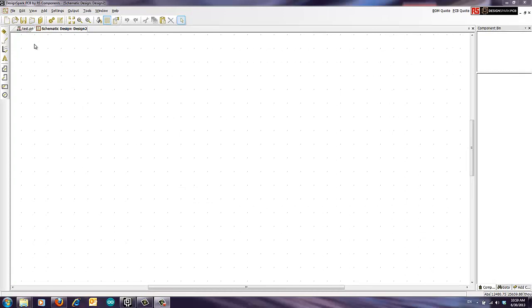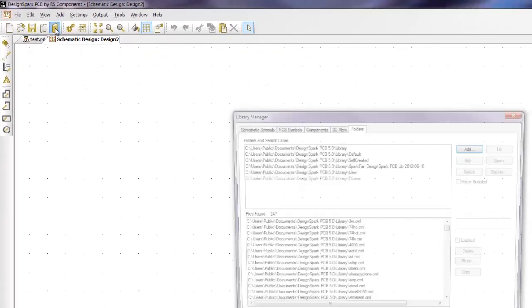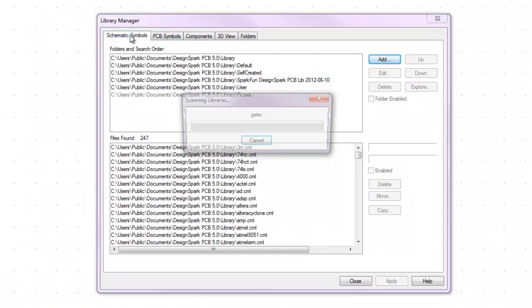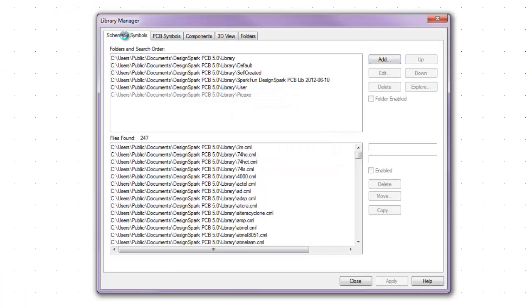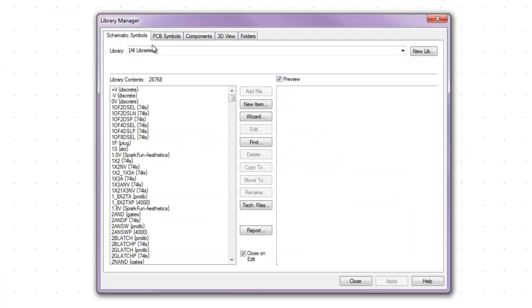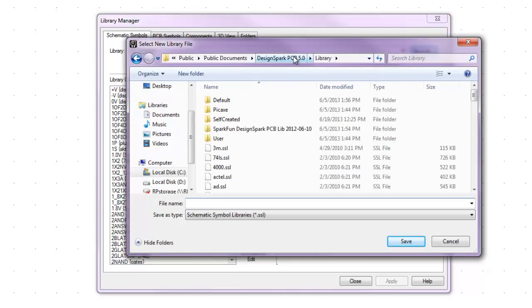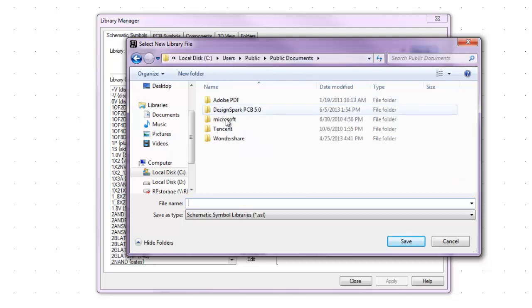To create a library, you can click on this icon, or alternatively press Ctrl F. The first thing we want to do is go to Schematic, and we first need to create our own schematic library. Remember, all you need is to create one schematic library, but make sure you put it in the right place where all the rest of the libraries are.